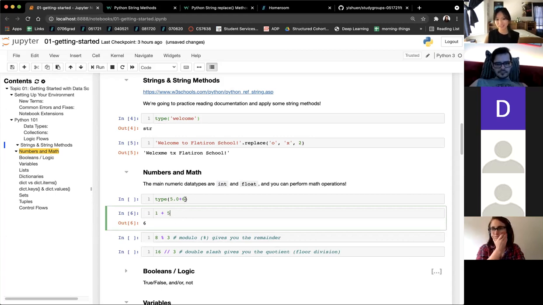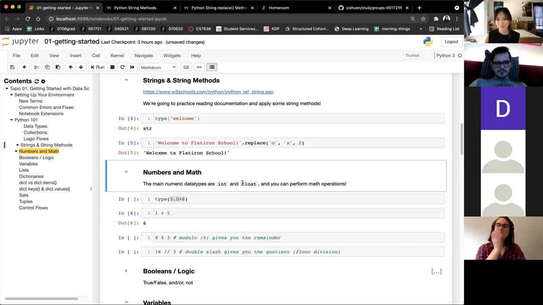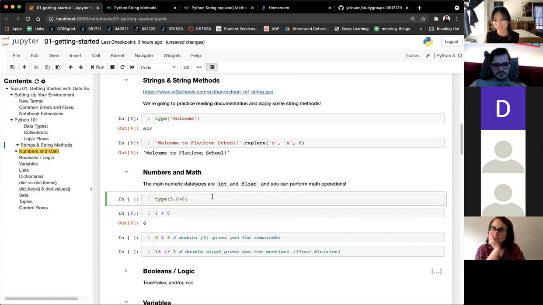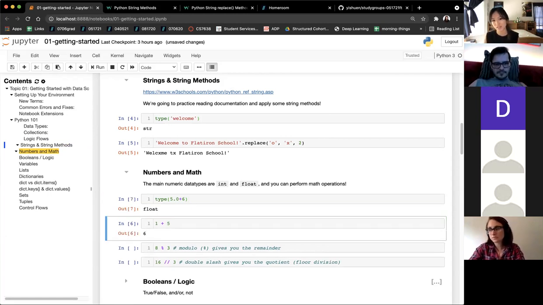Something that's pretty neat is that integers and floats can work together. Obviously, if you have a decimal number and an integer, they probably need to work with each other, and that works. Something to keep in mind is that when you are using integers and floats together, the result is usually a float. As you can see here, I'm adding 5.0, which is still 5, plus 6, and the result is still a float. If I take away this type, you can see it's 11.0.